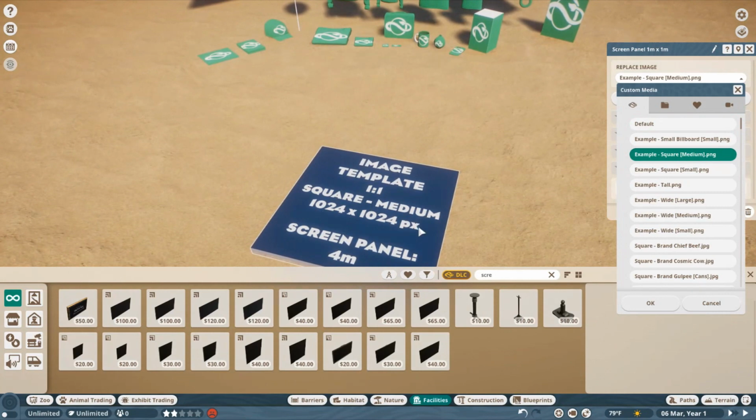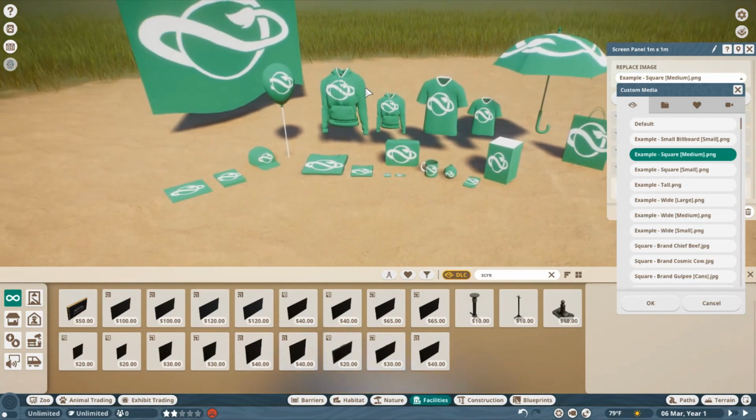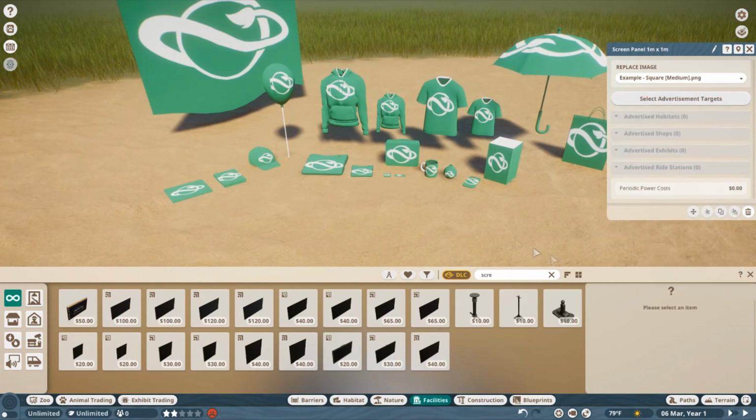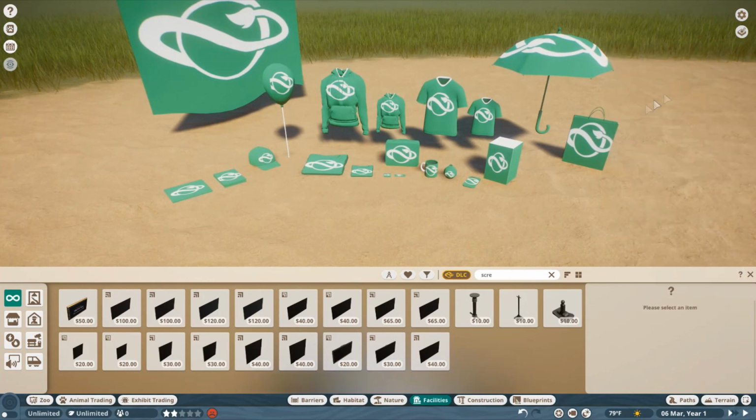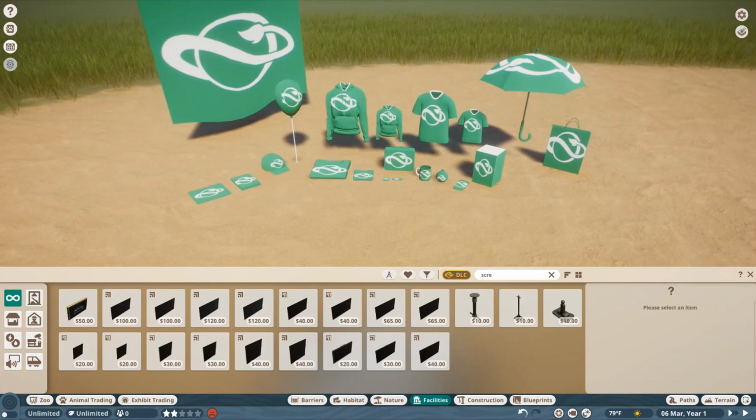Now, while this is really useful for flat images like the ones that are in the base game, obviously three-dimensional objects like shirts and stuff can't really work the same way. So I devised a plan and a template for you to make whatever you would want with the most amount of creative freedom still attached while trying to be as easy as possible to use. So how do I actually use it?